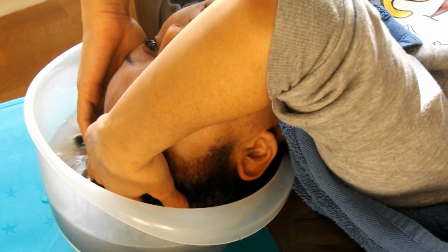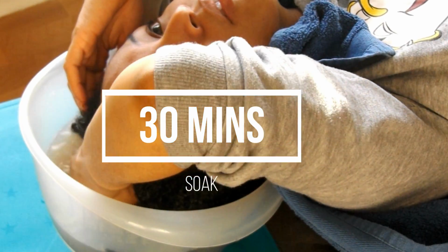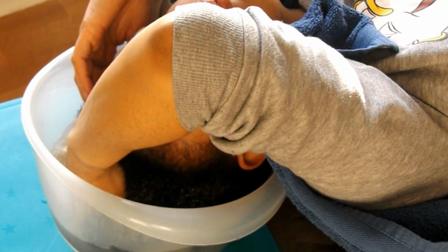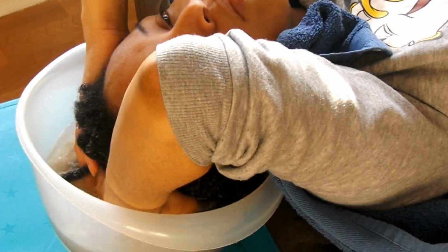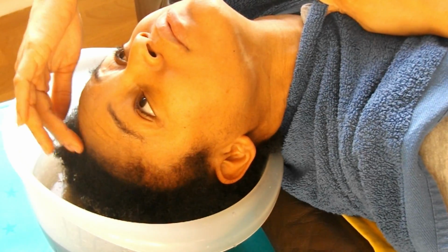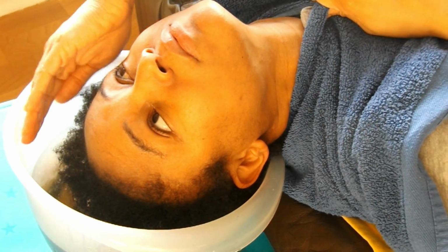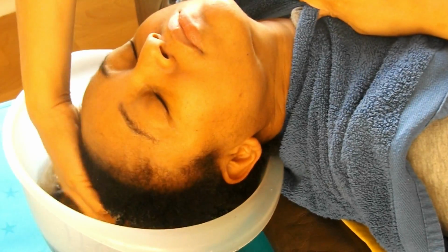Honestly, the reason I chose to cut the locks with a stubborn buildup is because I didn't actually think the buildup which was in those locks would have come out after doing an ACV soak, because this was extremely stubborn and pretty much stuck in my locks in comparison to the other locks. And in addition to that, I wasn't very happy with the thickness of the locks around my edges, as I have shared this with you in previous videos.